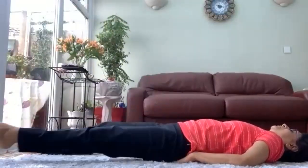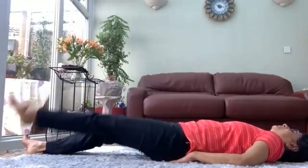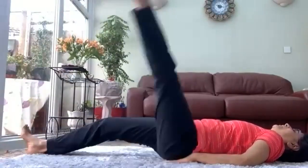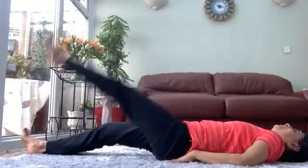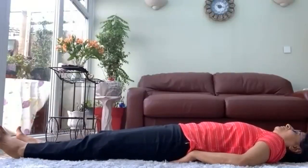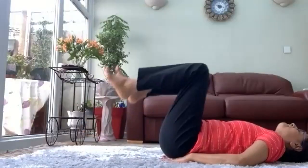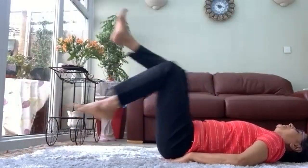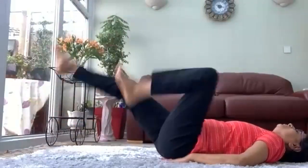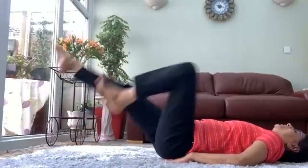1, 2, 3, 4, 5, 6, 7, 8, 9, 10, 11, 12, 13, 14, and 15. Relax. We're going to do cycling. So bend your knees and then push it out, one leg at a time. So we do like 1, 2, push it out, 3, 4, 5, 6. No paddling.